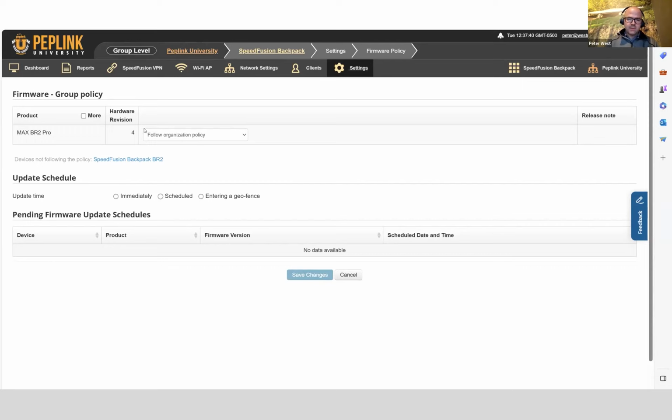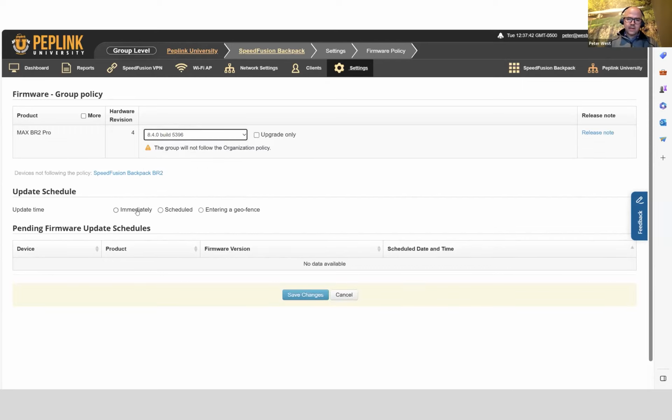I can simply see my router, choose the latest firmware, and tell whether I want to do this immediately or based on a schedule. Maybe my schedule window is from 2 a.m. to 4 a.m. Or if I enter a geofence. So if I have GPS capabilities, I can actually say only update that router, like my fleet vehicle, when it enters the depot. So based on your needs, you can push out this firmware to suit that mission. But the idea is now I don't have to worry that my routers or my switches or my APs aren't running the latest security patches, or I missed one because I was logging in and updating those locally.